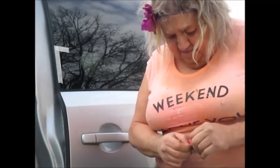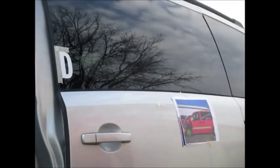I got it, but I got it on the wrong side. Wow, this is going to be really harder than I thought it was going to be. See, because I had to do this. Take this off, tear half of this off to start with. Ow. And put that right there like that, line that up on that. Hit the bottom like this. Grab the rest of it. That's it. That's really how simple it is.